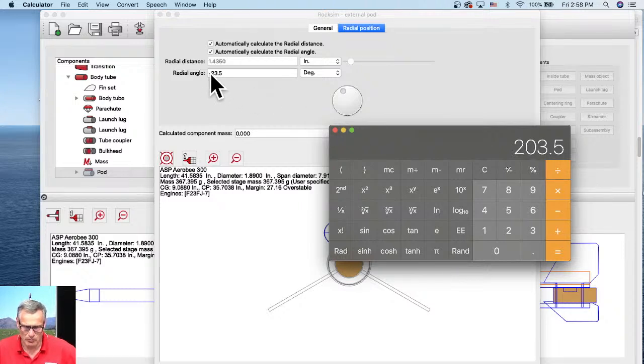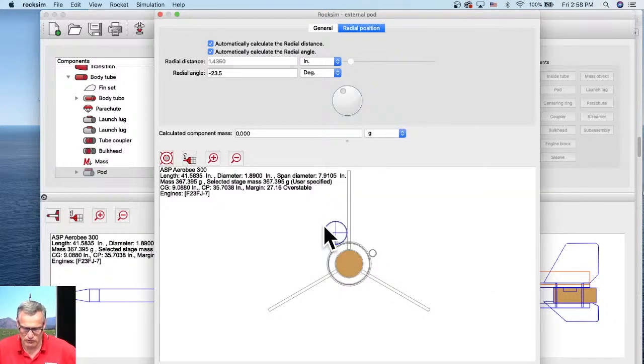No, this is a minus 25, minus 23. Negative 23 plus 180 is 157. So if we set the second pod at 157 degrees, it should be right over here. And so then they would be all in line. That's how you would do 2 pods on a 3-fin rocket.